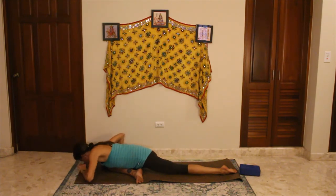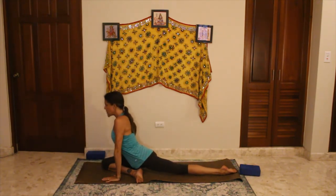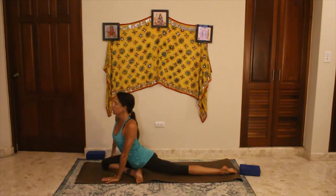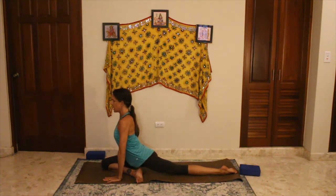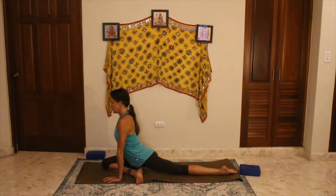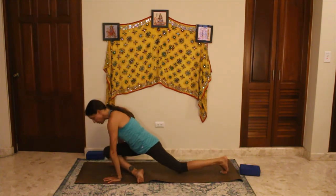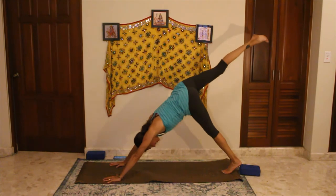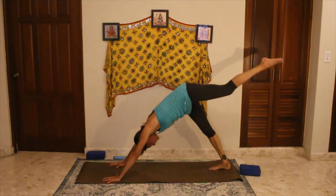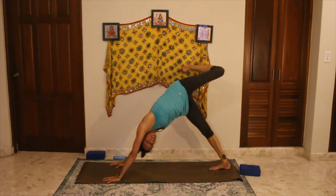Pressing yourself up — press into the hands. Really think about dropping your lower body into the mat, extending through your spine, someone's pulling you up from the crown of your head, pulling the shoulder blades together, opening the chest, maybe bringing the gaze up. I like to think of this as a proud pigeon puffing out its chest. Then release — option to come to all fours or to downward facing dog, kicking that right leg overhead to give it a stretch and then placing the right foot down. Extend the left leg, bend the left knee, opening the hip, stacking left hip on top of right.